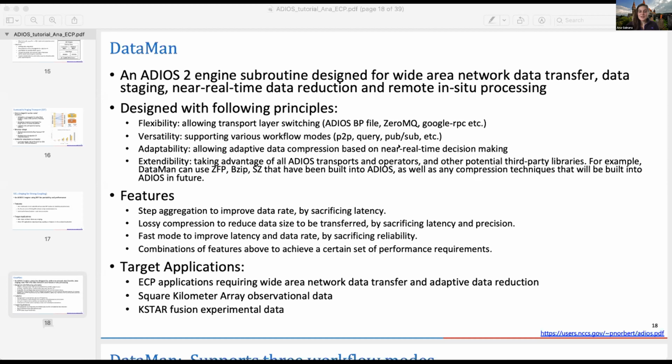Adaptability, allowing adaptive data compression based on near real-time decision-making. And it can take advantage of all ADIOS operators. So regardless of what operators you have in ADIOS, Dataman will be able to use it. If you want lossy compression or lossless compression, you can apply it.